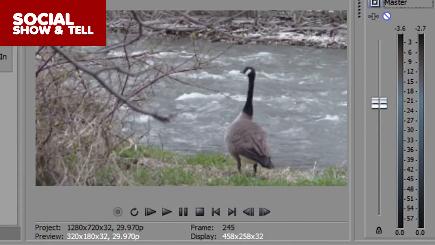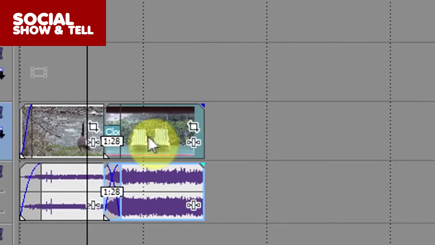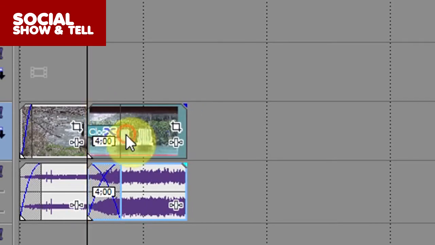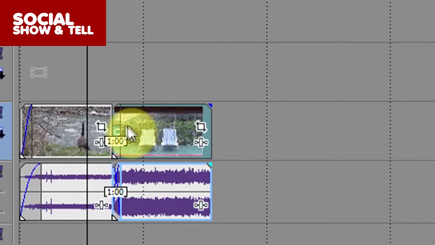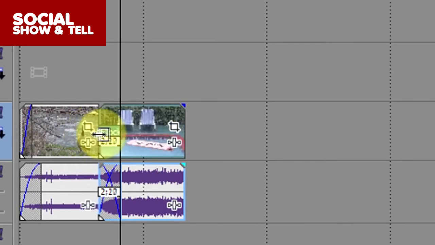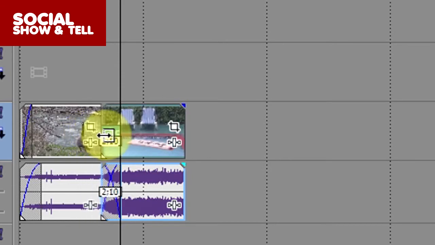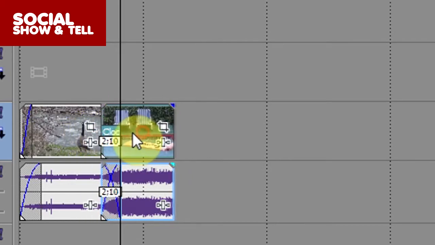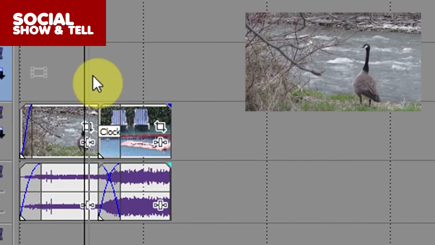And there you go. And if you wanted to adjust the timing of it, you can either drag it further into your other clip or farther away to shorten it, or you can take the edge of it and trim it if you wanted to kind of trim the beginning of the clip as you're selecting the length of your transition.